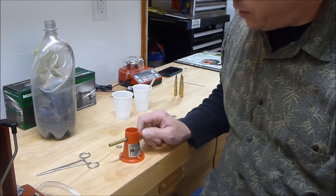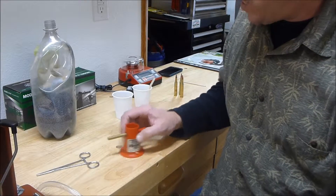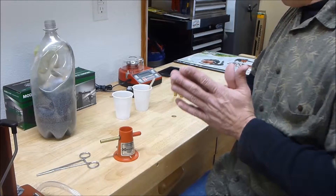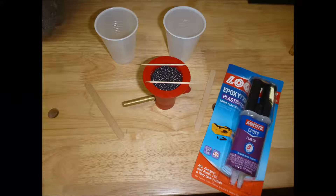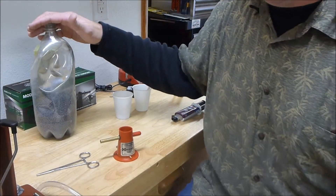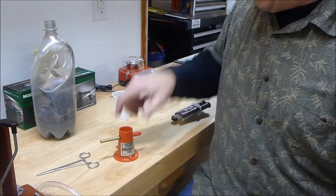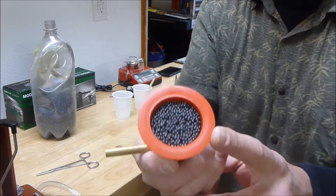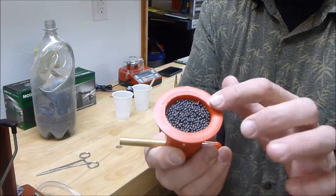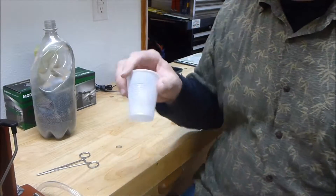It made it very difficult to sit here and turn this thing without it just sliding all over the place. It was really, really not pleasant to use. What I did was took some shot shell lead that I have here from my shot shell reloading, and I filled the cavity in the bottom of this and measured it, filled it to where I wanted it to be, then dumped it out into a sacrificial plastic cup.